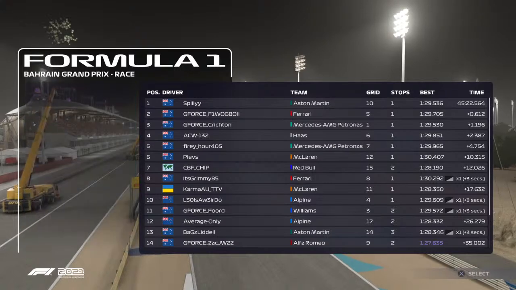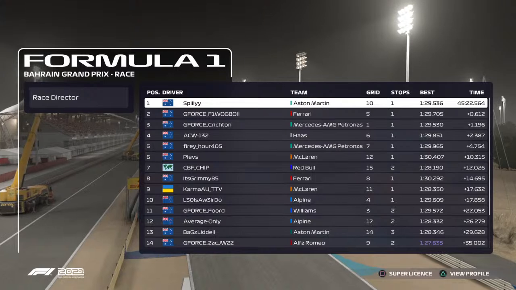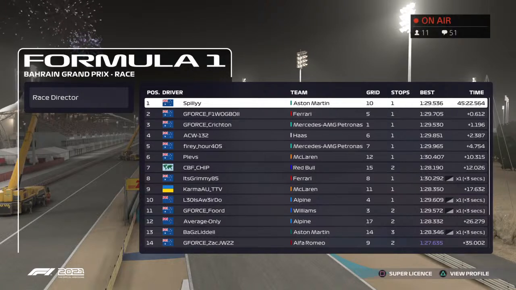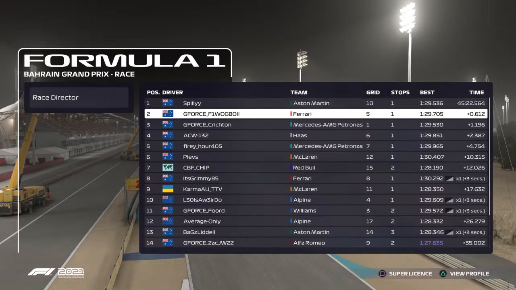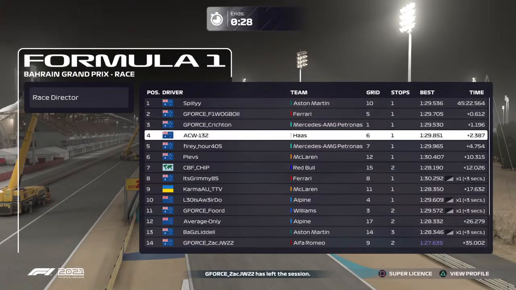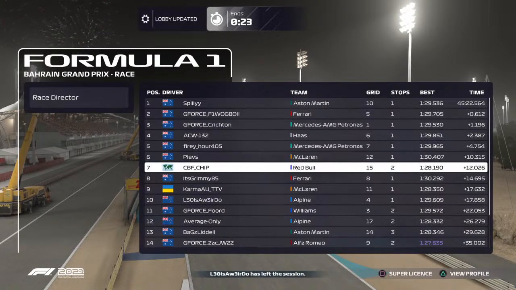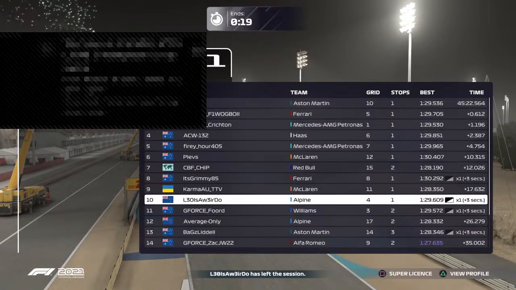Rightio, we'll run through the unofficial final results of this Bahrain Grand Prix, the 100th round of Race Spec Esports Pacific Series. It's Spilly who takes the win after starting from 10th. He ends up winning the race, overtaking the leaders on the very last lap. Wogboy will finish in 2nd. Crichton recovers to 3rd. ACW finishes in 4th. Fiery Hour in 5th. Plebs from P12, he finishes P6. Chip from P15 to P7. Grimmy P8. Karma in 9th. Leo rounds out the top 10.